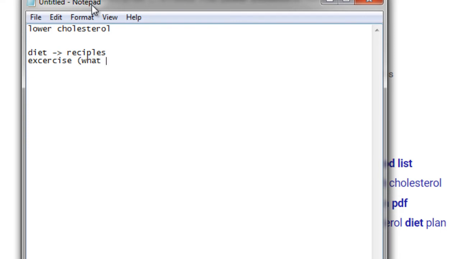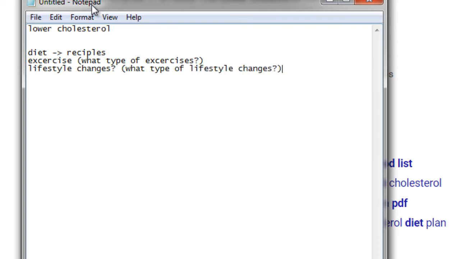You can ask yourself what type of exercise, lifestyle changes, what type of lifestyle changes. As you're beginning to type these out, ask yourself questions that other people would ask, like what type, or what if, or why, or how, or when. So who, what, when, where, how kind of thing.